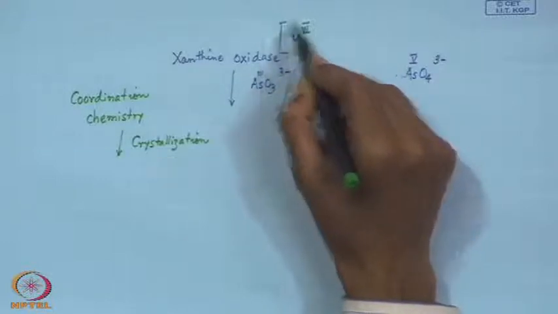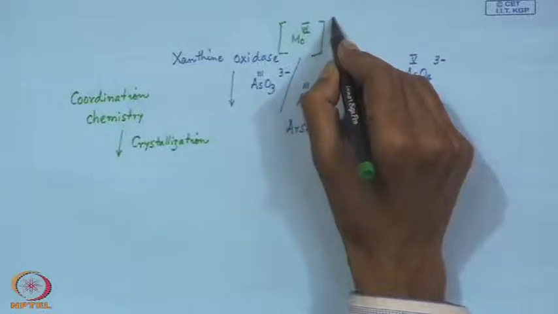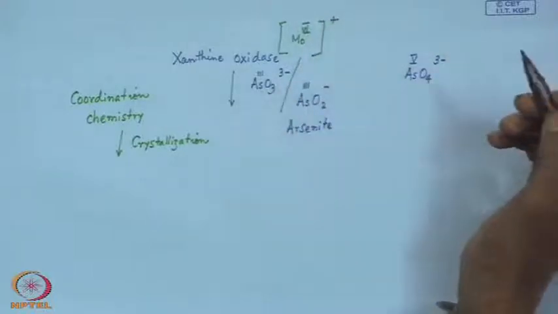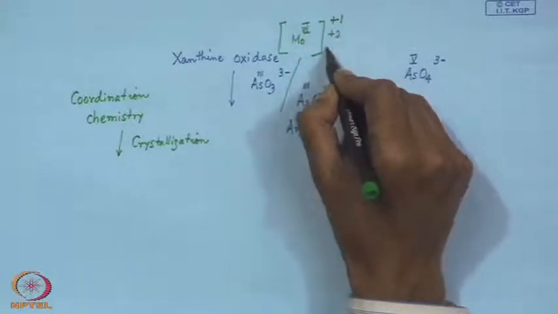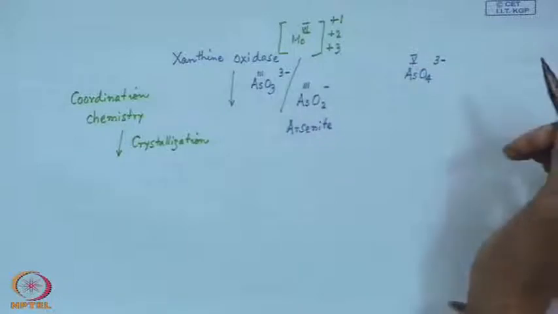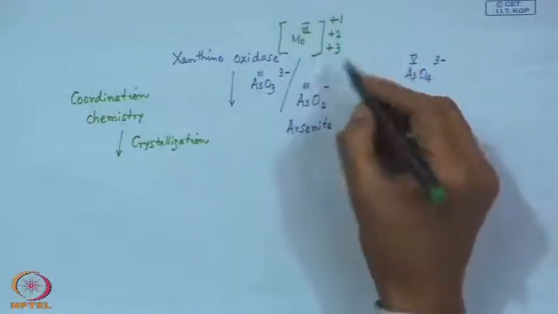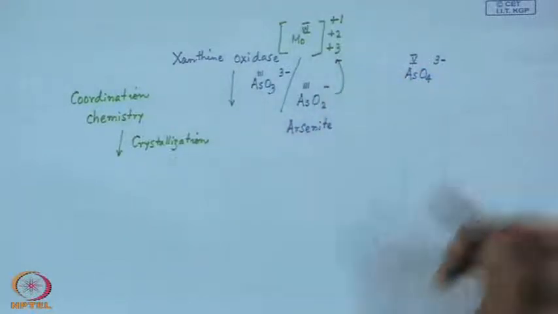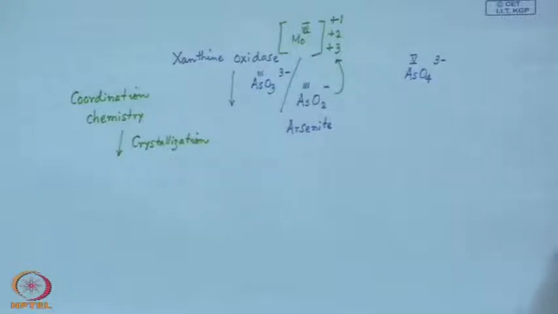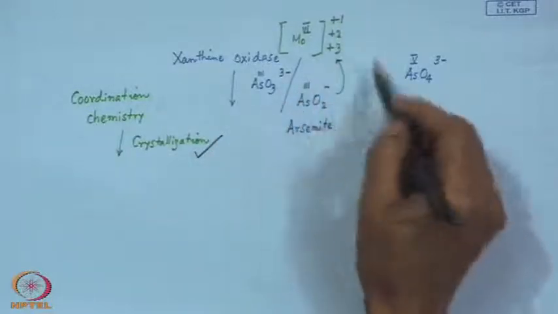Still, from this coordination sphere, we can have some charge. So, if we have a cationic charge on it, +1 or +2 or +3, we can have different cationic charges on the protein envelope or the enzyme envelope. So, definitely during crystallization it will go for attracting the corresponding anions. So, if arsenite is utilized, it can go for corresponding crystallization because you can have the charge neutralization.